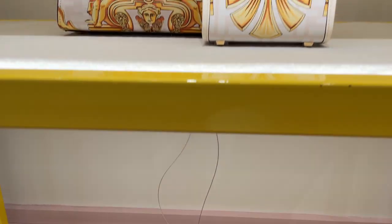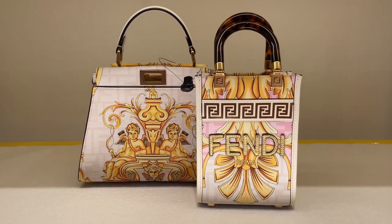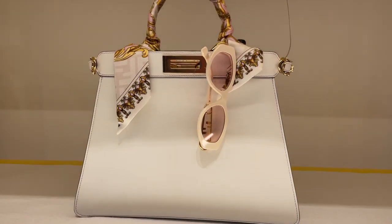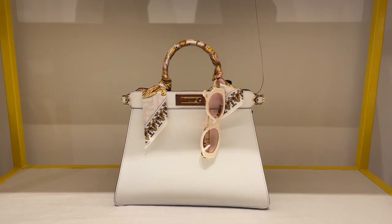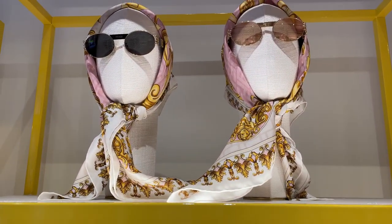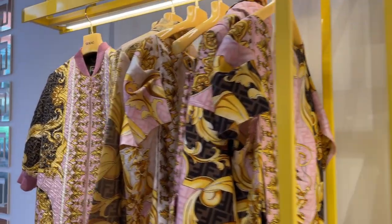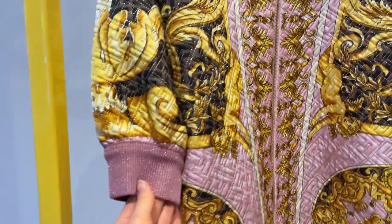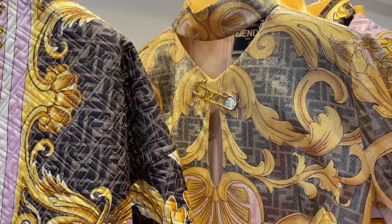These bags are so cute — I'm not sure what the official Fendi name would be, but it's basically like the Sac Plat by Louis Vuitton. Of course the Fendi Peekaboo is part of the collection as well — so beautiful, but again still on the more out-there side. It's just not a collaboration or design I would personally go for, but it was still so fun to look at.